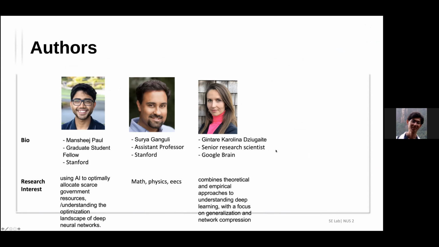So still working on the optimization landscape, just look at the research interest of the first author. Have you investigated the other works of the first author? Yeah, I think one is about the loss landscape, but I didn't look. It's not relevant to our classification landscape. No. All right, let's keep going on.